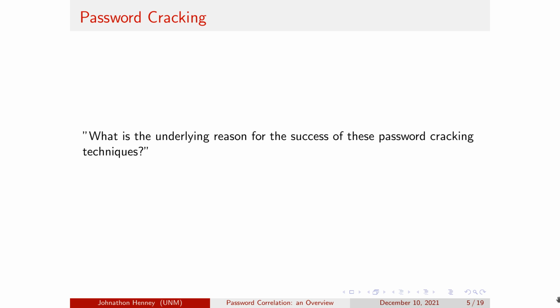So one of the questions that the authors really wanted to present to their readers is what is the reason for the success of these password cracking techniques? How are they done? If passwords are so secure, then how are you able to crack them? And this comes down to the simple fact that humans are predictable. They do similar things in similar patterns, and this is all from different categories: demographic, behavioral, cultural, lingual, regional. All different depending on where you are in the world and what parts of the world that you are in the most.